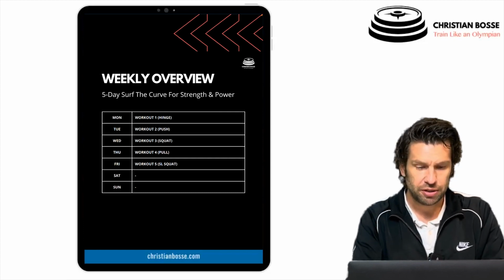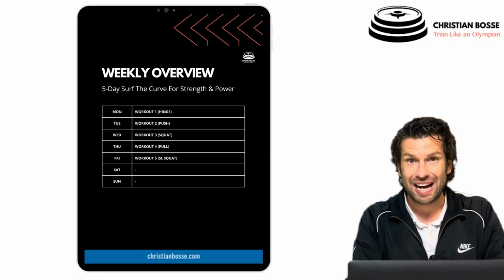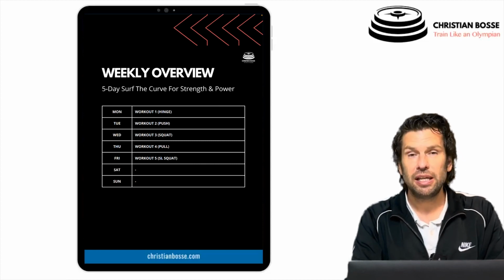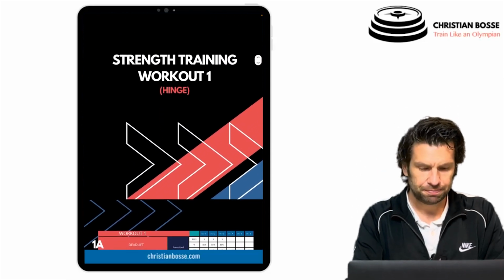So the first workout is the hinging movement, the second one is the pushing movement, the third one is the squatting bilaterally. Then the fourth workout is the pulling movement and the fifth workout is the single-legged squatting, the unilateral squatting. So how does it look? If we look at our workout number 1, the hinging pattern.